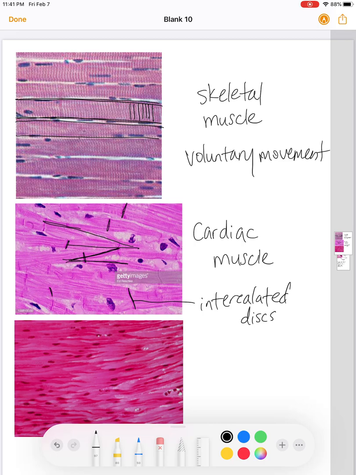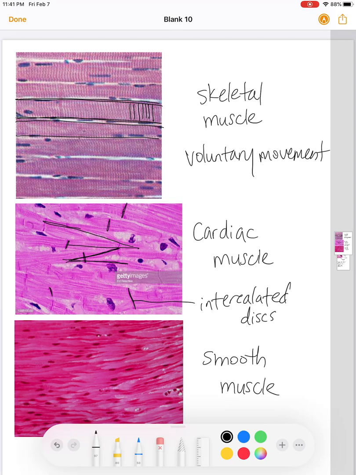These cells need to be able to communicate with each other very rapidly because they all want to work together to allow the heart to function properly. You want all of these cells to be able to contract at the same time in order for the heart to be able to pump as it should to get blood to the body. Okay, so that's what those are used for. Now the main purpose of this muscle is to allow for contraction of the heart, okay, to pump blood throughout the body. This third type of muscle is called smooth muscle.